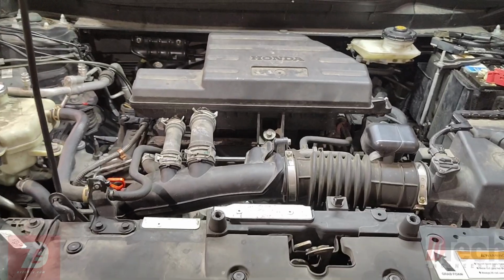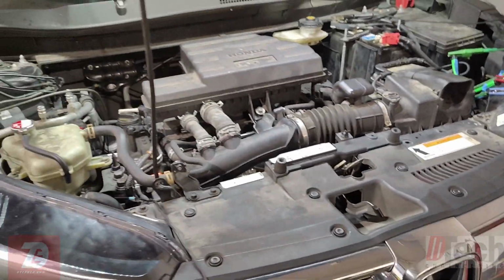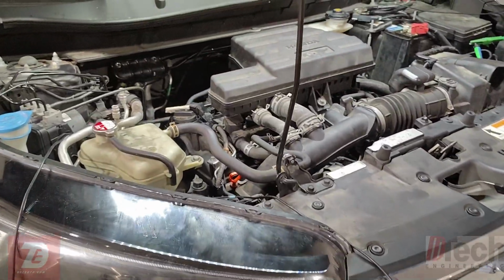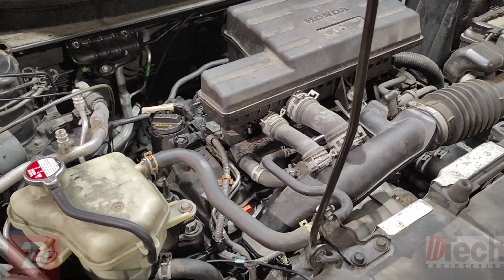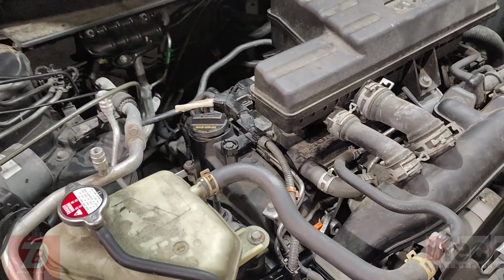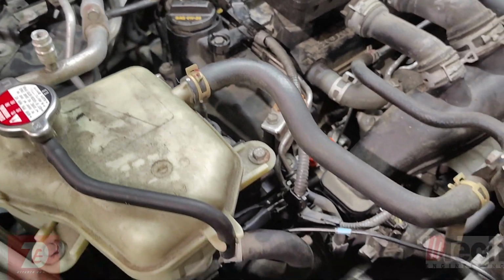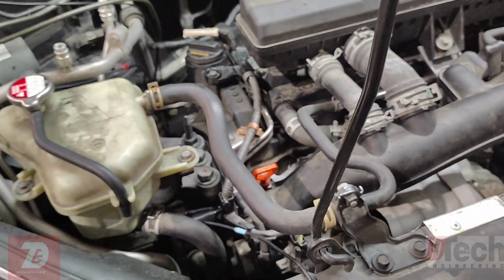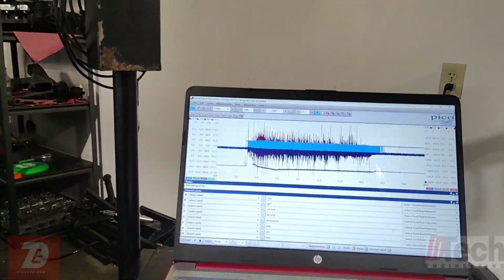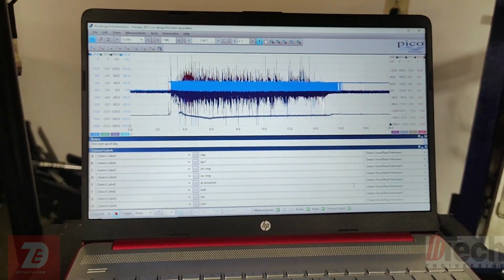So what I do want to do is at least get my known good for cam crank. I want to see and compare with our failed waveform. And out of curiosity, I do have the noise detections again, all three of them. I just want to see that, especially here on the exhaust one where we were catching a lot of noise, hopefully diminishes and goes down. So I've got it set up to the previous waveform. We'll get the scope going and see what it does.